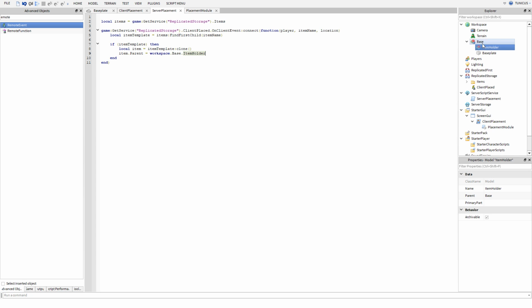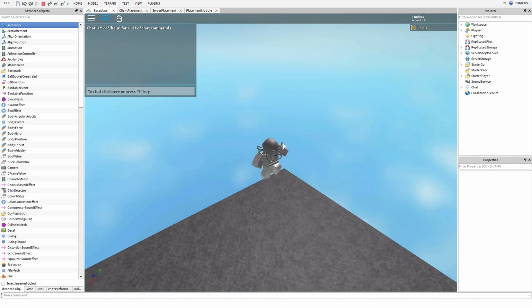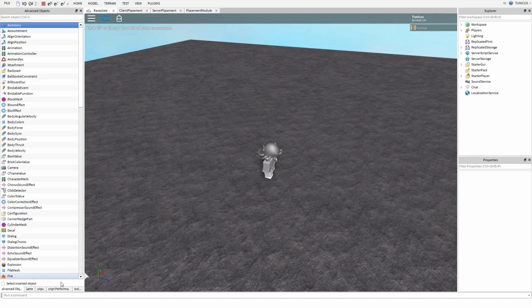Again, when you're making your own, you're probably going to have some logic to detect which base, but for now I just have one base. And it's very simple. Like I said, literally one line of code: item:SetPrimaryPartCFrame(location). And that should do it for this. So we're just going to try that out. We might have messed something up along the way, so if so, we'll fix that up as well.